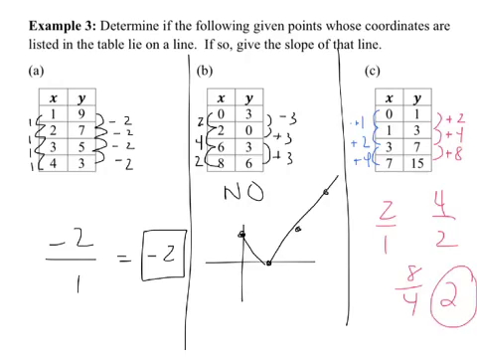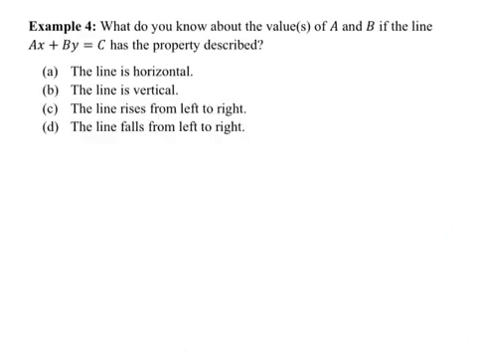Again, look at your changes between any given points. This is 2/1, this is 4/2, this is 8/4. Those deltas, those changes, are all going to be consistent. Is that clear? I know the last one was a little tougher than the first one. It wasn't as obvious. Let's take a look at the next.